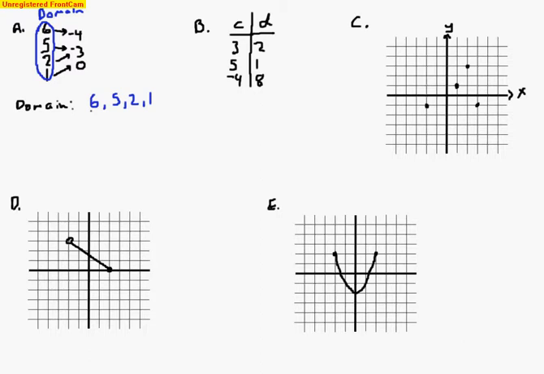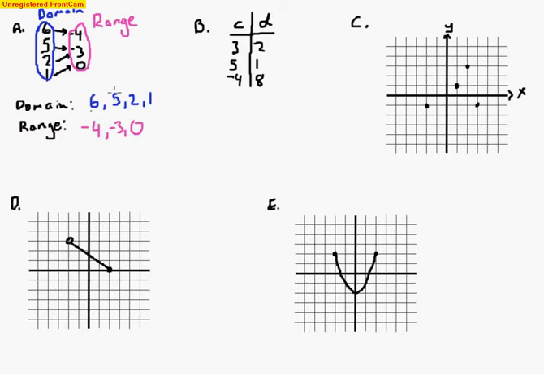Well, next we got to find the range. And so the range represents the second component. So I guess we'll first have to write down, and that's what we're looking for here, the range. And again, the range represents the second component, so we just go ahead and write those numbers down. Here are the second components. And I know it's the second component because the arrow goes to it. It starts here and goes to the second number. And so we call those our range values. And so here we have -4, -3, and 0. Those are the different range values.